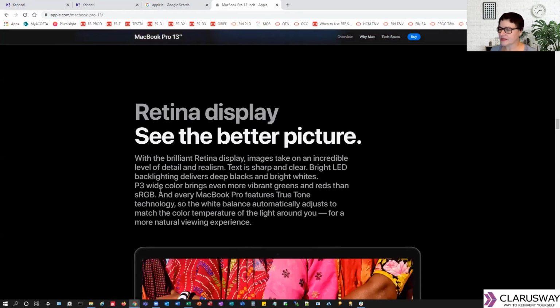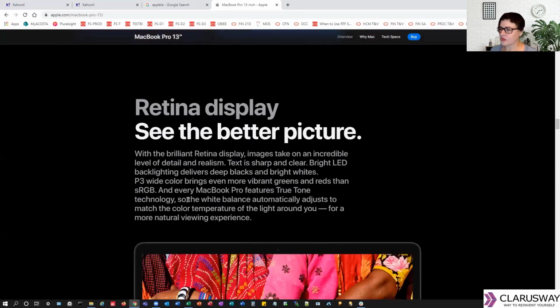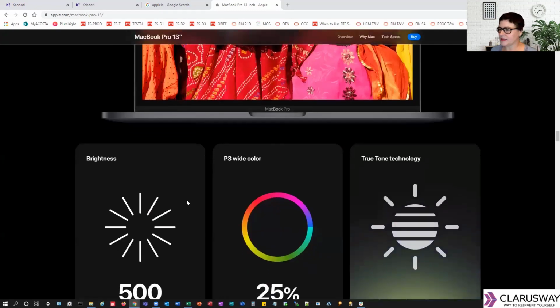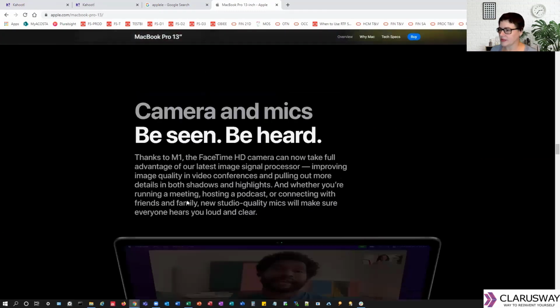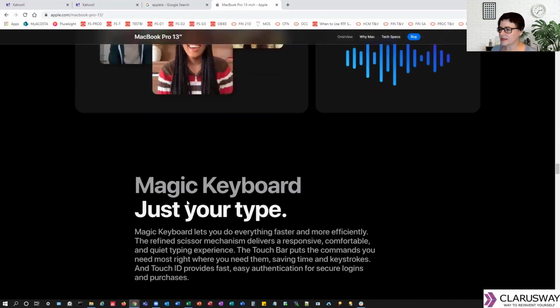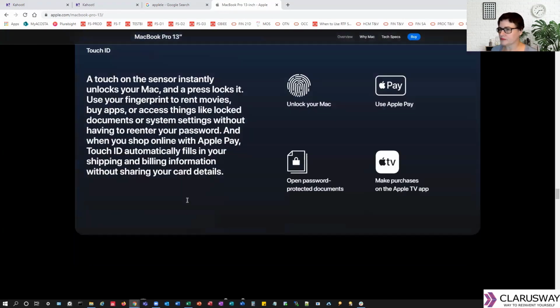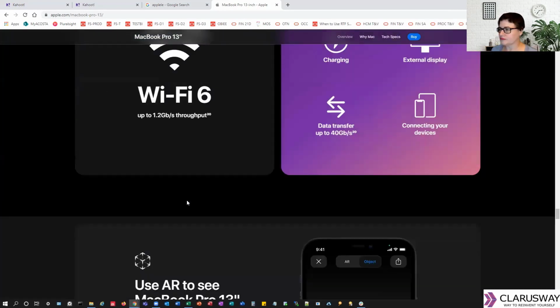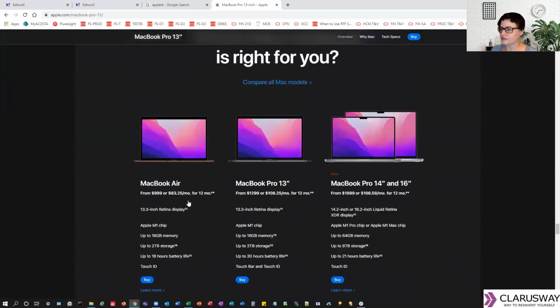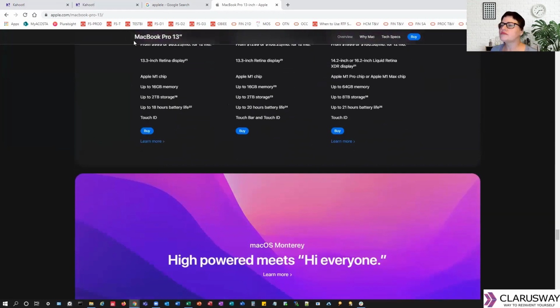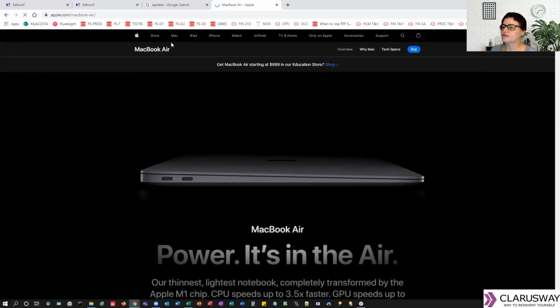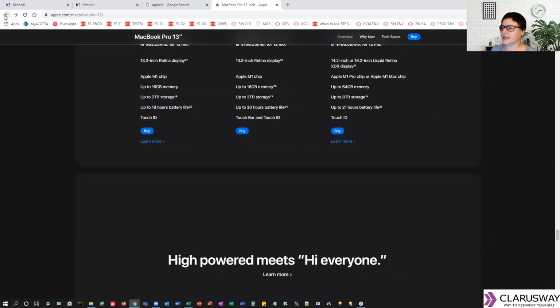Yeah, they were just telling us that they had a retina display. We don't get the resolution, which is what I was hoping to see. All right, great sales pitch.